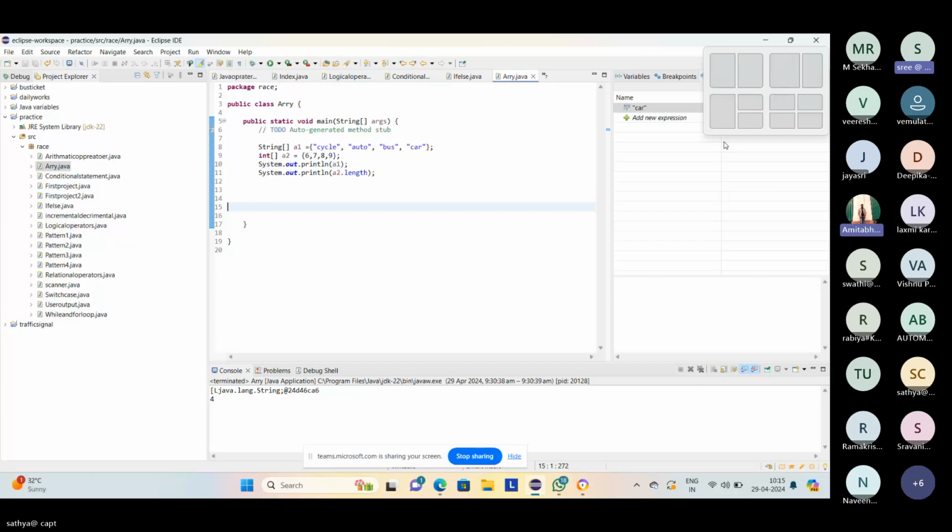So this alphanumeric is an address, or a reference for that particular array. The array in your heap memory stays at that particular memory location or address location. That's the total reference or address that is printed out.